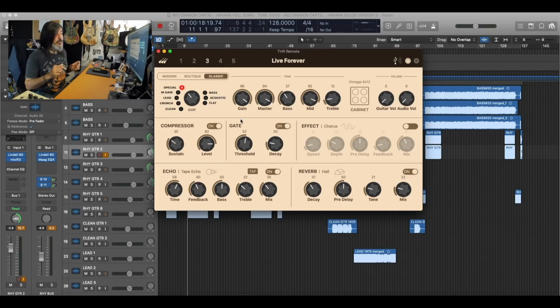But there were some changes which I needed to make in order to get that Jake sound. So I left it on special and classic, turned the gain down to 64 again, left the EQ as it is here: master at 94, bass at 37, mids at 92, and the treble at 12. Now, this is only a little bit of a difference from the other patch, but it did make a big difference in terms of how it was recorded.